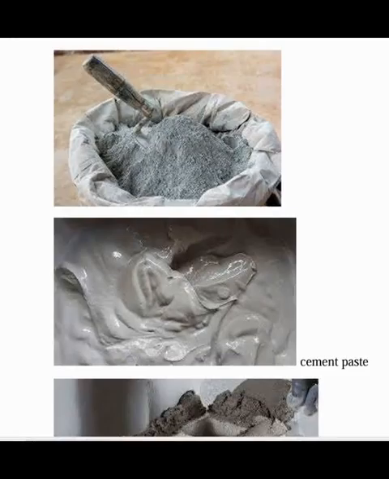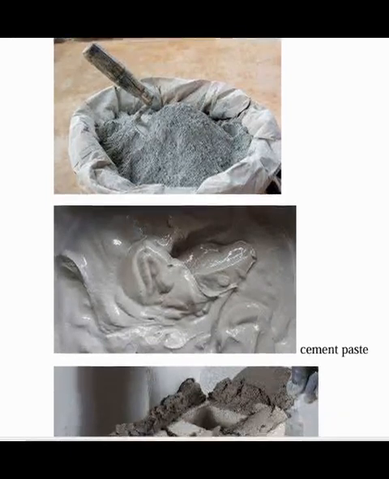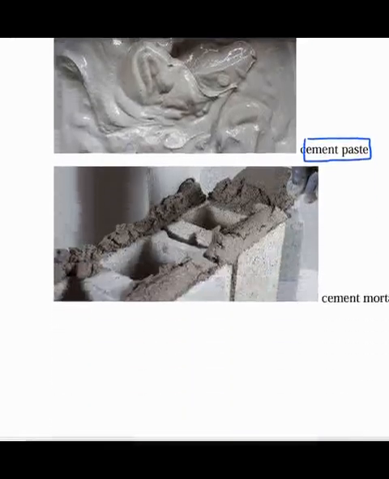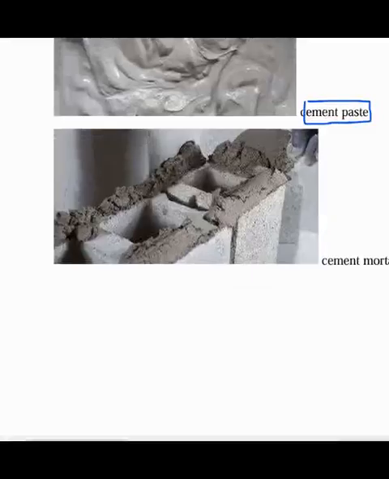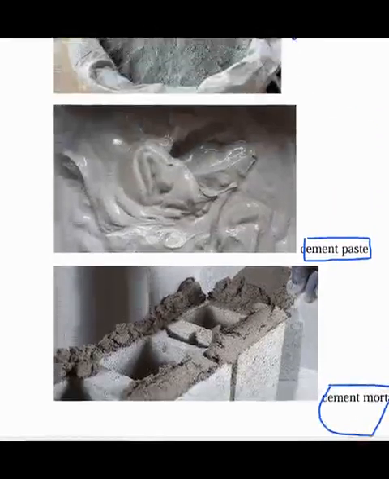What is cement? Cement is a building material. When we add water, it reacts and becomes hard. This is the cement material. When we add cement plus water, we can make cement paste. When we add sand plus cement, we can make mortar mix. And when we add cement plus water plus aggregate, we produce concrete.